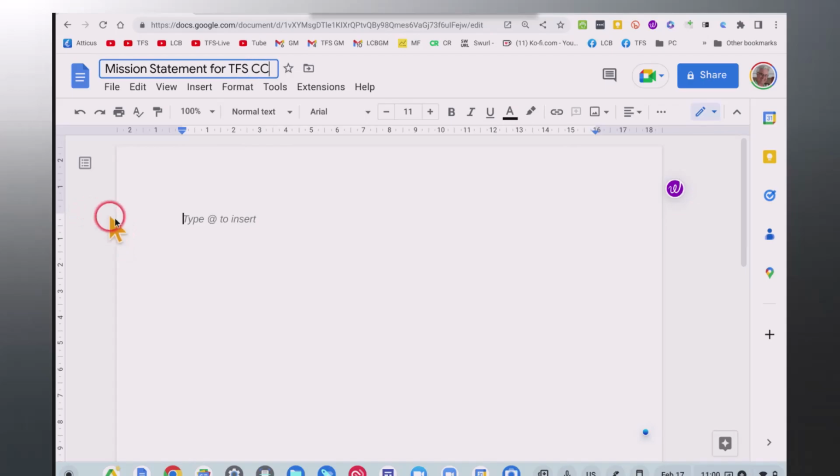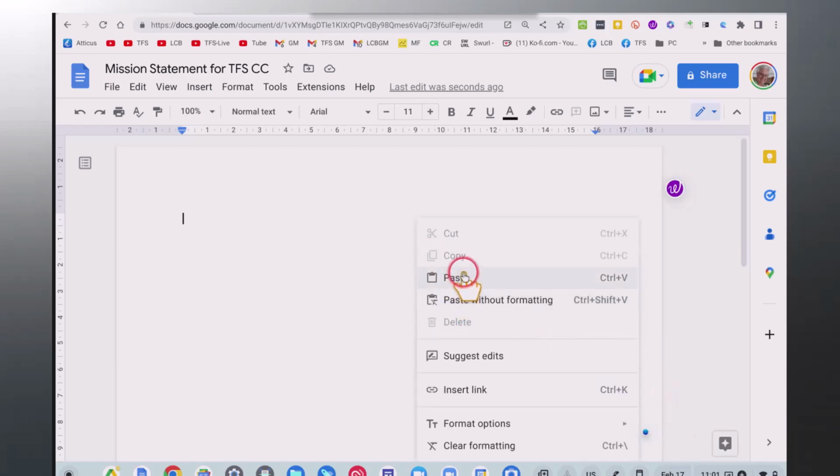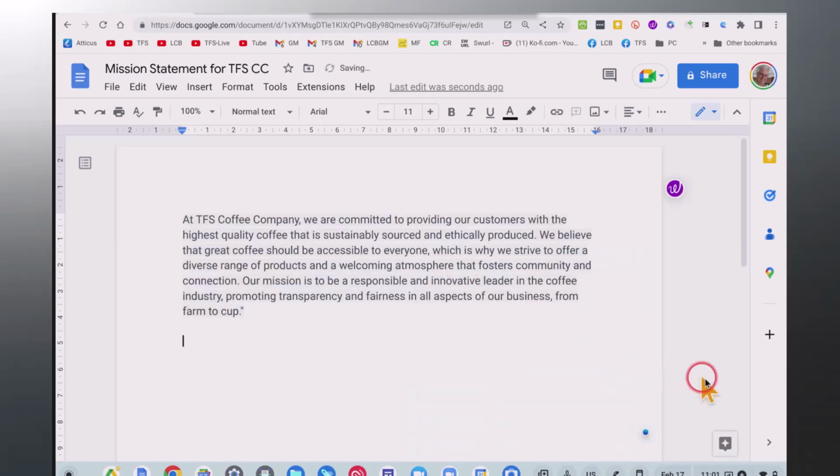All right, so let's come down, and we're now going to insert some text. So let's see what we can paste into the document regarding the mission statement for Tech for Senior Coffee Company. I sure like ChatGPT. Well, let's see what I came up with, or maybe it's ChatGPT.